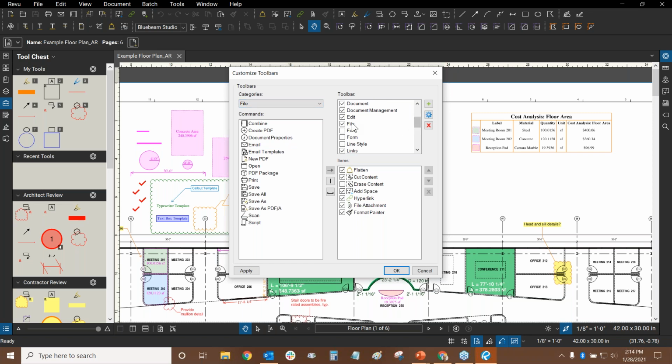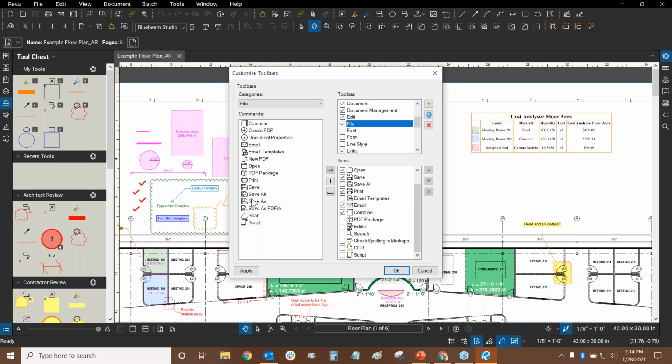So we are going to go and click on file in the toolbar area. And now we can see the specific items that are found in file. File happens to be this group of tools here in the upper left. So we have new PDF and open PDFs and save and print, all the basic stuff. And here they are in that same list, new PDF, open and save. So if we wanted to, we could turn on Save All. That means that every single PDF or drawing that's currently open would be saved at the same time. I don't recommend doing this because it's good to see what document you're saving. So I'm a bit more manual when it comes to that, but you could turn that on if you wanted to.